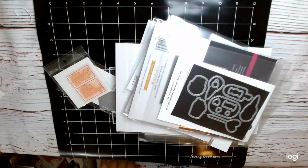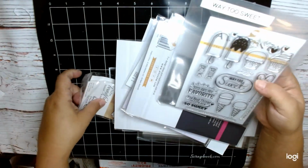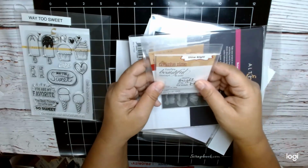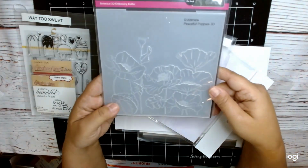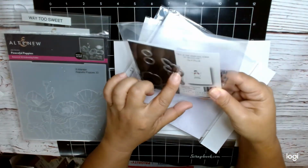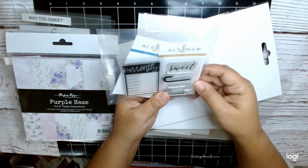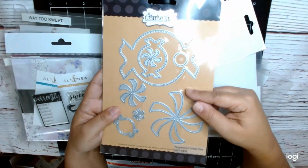Okay, so number four is this Altenew with the die. Never even used that. My Creative Time, it's this little camera die. And then here's the Shine Bright Sentiments die. This Altenew Peaceful Poppies 3D embossing folder. These dies go with this. And then this little snowman from Altenew. This Purple Haze Paper Roses paper. This one's Candy Cane, this Altenew. This is brand new stuff that I bought two of.